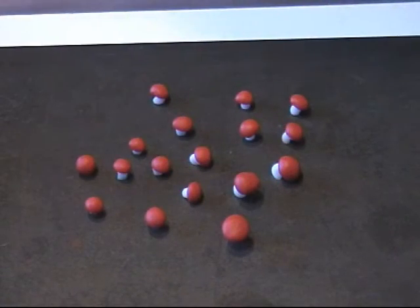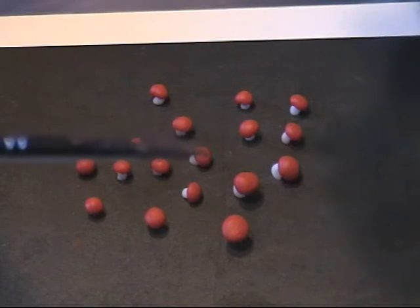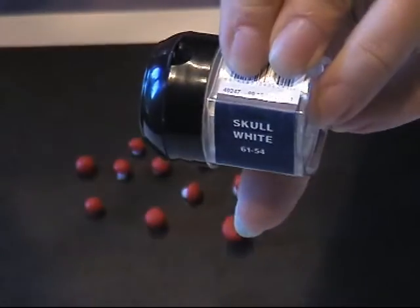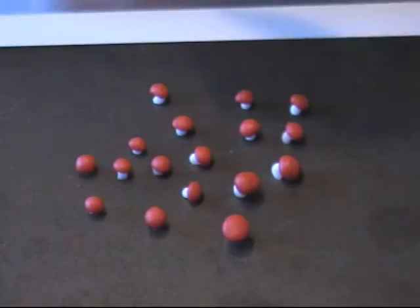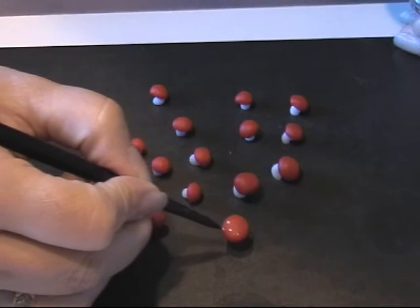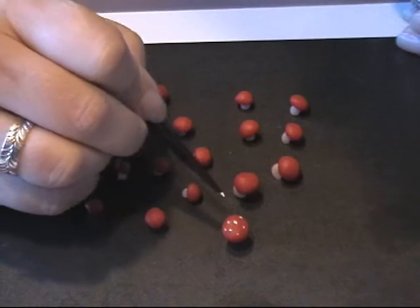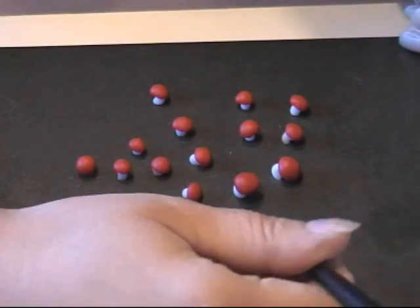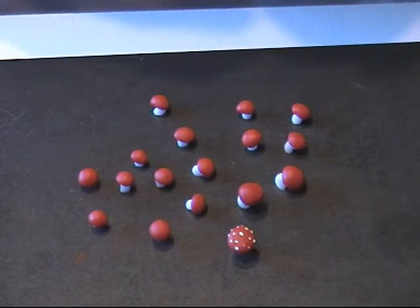When you have baked your creations, I use a small pencil and some Warhammer paint. That's the one called Skull White. This one. And I paint all the small white dots on my fly fungus. Just paint a lot of these small and big dots. Like that. And you just do that on every one.